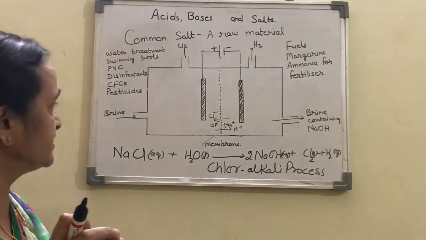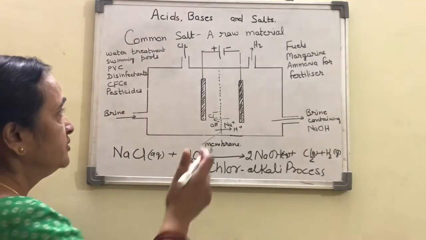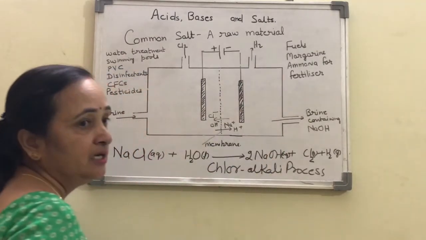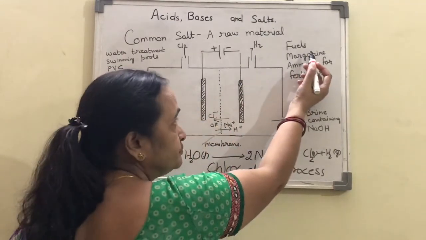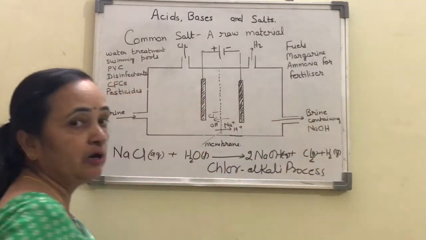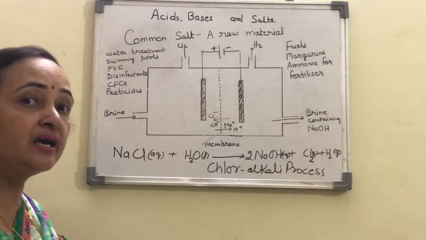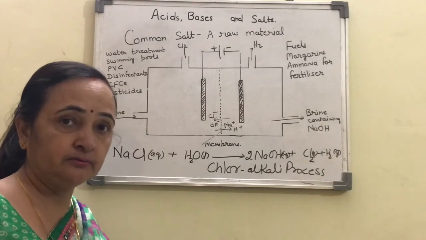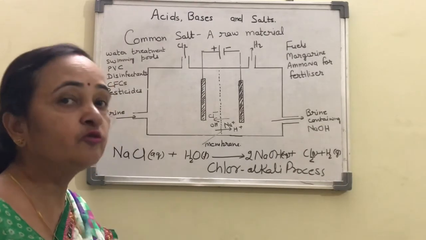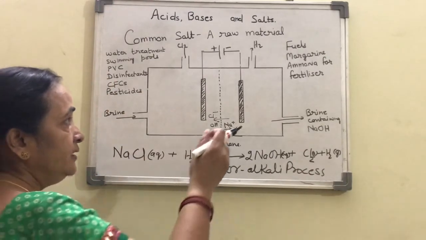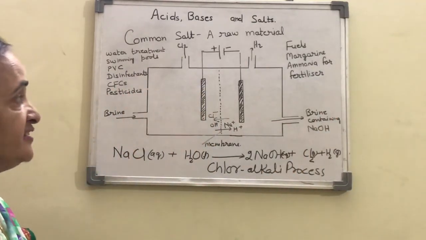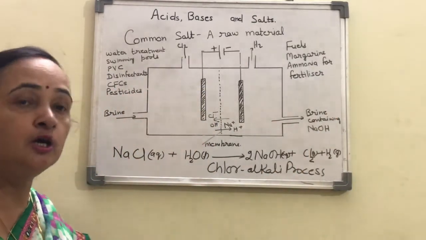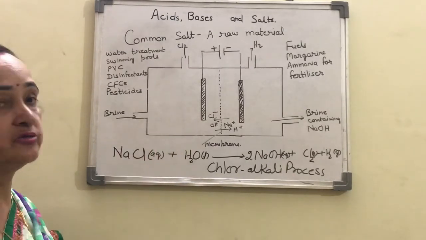Like we can discuss some of the uses, like this hydrogen gas. This hydrogen gas is used as a fuel, you all know. Then margarine. Now you will ask, what is margarine? Margarine is a type of butter, okay, a substitute for butter. Then ammonia for fertilizer. So it can be asked in your exam, write some uses of hydrogen gas. So you can write these uses.